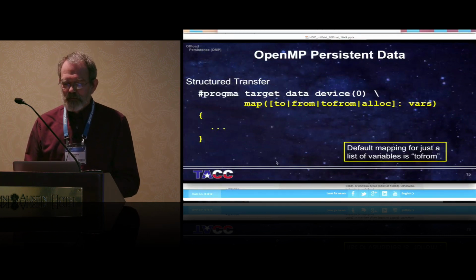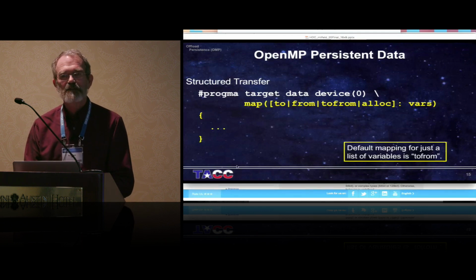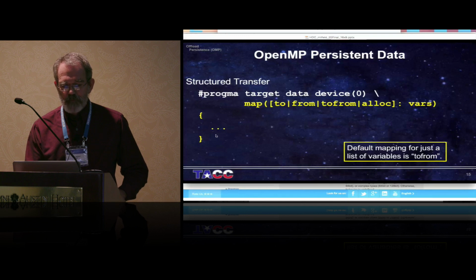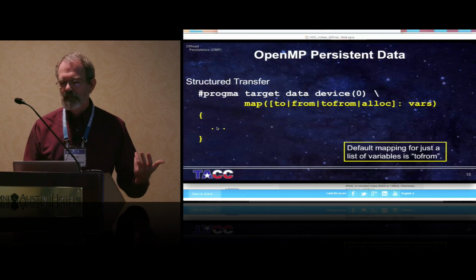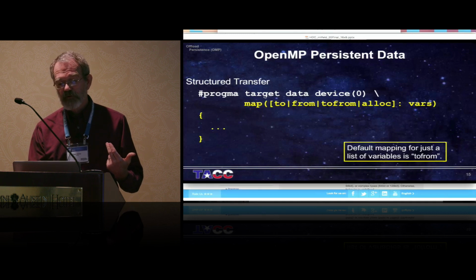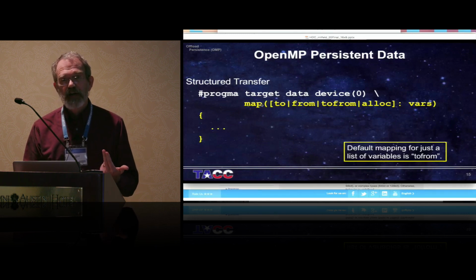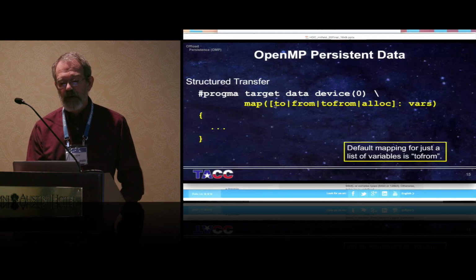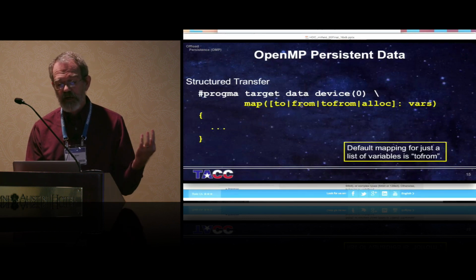OpenMP, the reason people really like the structured way of doing it is because it's a lot simpler. You have operations in here, certain types of offloads, and you would simply make data persistent by saying target data. You don't even have to include device, and you'd say how you want it mapped there, and that is at the beginning of this block. If you put a to there, it's going to copy it over.